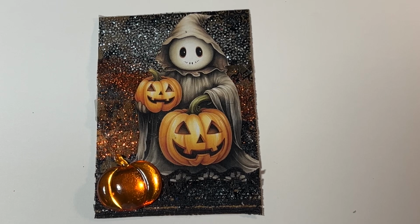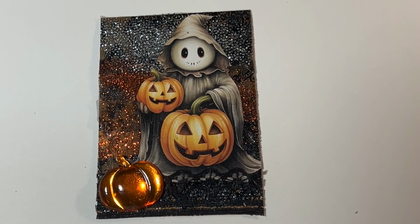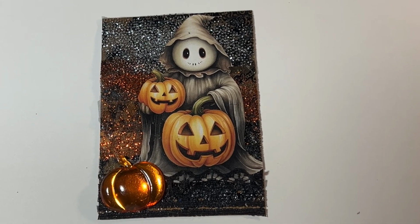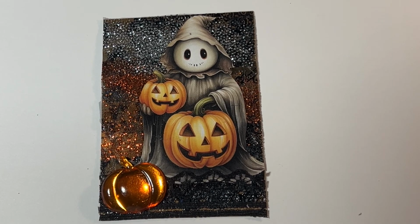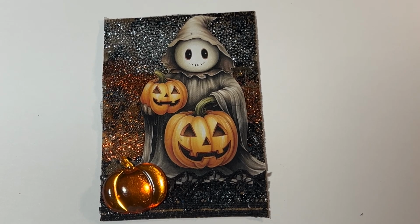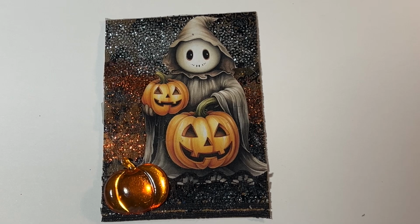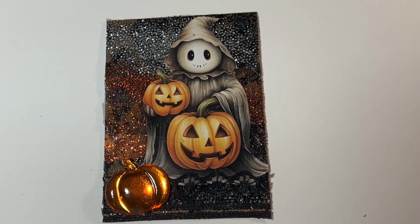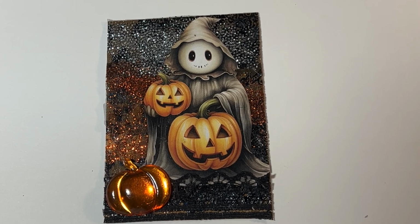So thank you all for joining me, and I hope you enjoyed this little process of me making this ATC. And I'm hoping to do a lot more of the process parts of it, because I know a lot of people did these pretty much ahead of time, which I completely understand, because this time of the year there's a lot of things that we participate in. So I'm going to try and do as many process videos as I can for these cards.